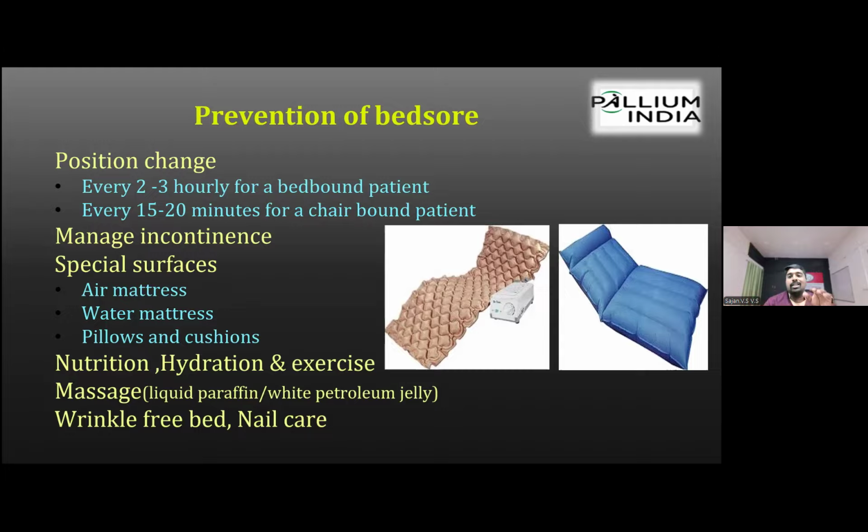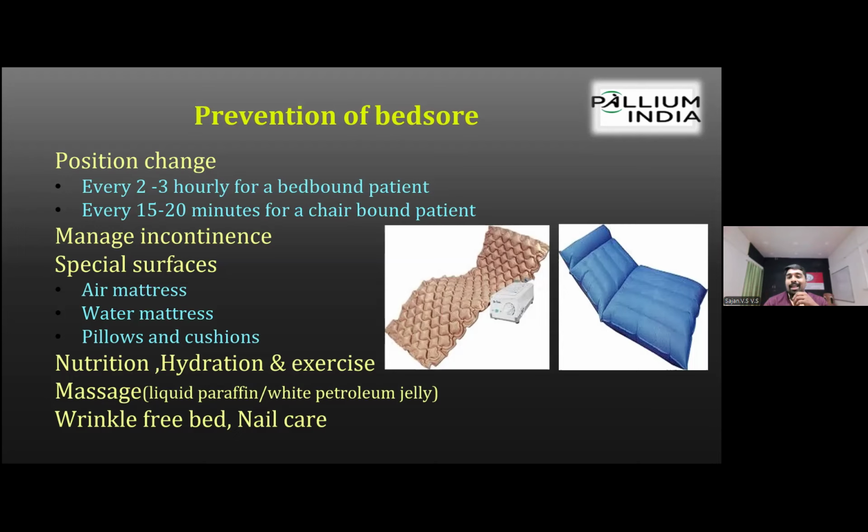Then as part of skin care or back care, we can do massage using liquid paraffin or white petroleum jelly. Very, very important last point: a wrinkle-free bed. If we make the bed for the patient, we truly need to give a wrinkle-free bed, or otherwise if the patient lies on a wrinkled bed, it's a second risk factor. Again, the chance of shear-type pressure injury is very high.